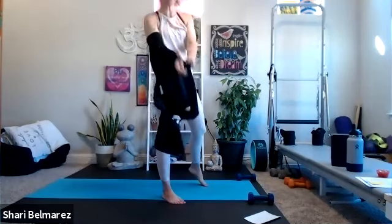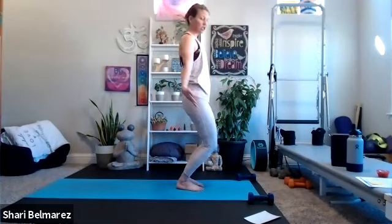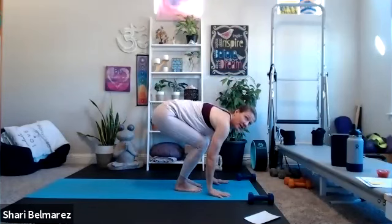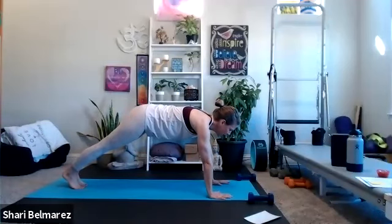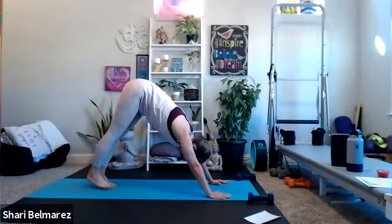And we are going to start with our sun salutation. If you're not doing the sun salutation, a great alternative is lunge, lunge, squat. Two sets of that will probably get you through this sun salutation. Otherwise, join me. Inhale, arms come up. Exhale, forward fold. Inhale, lift the chest halfway. Exhale, step back into your plank. Hold through your inhale. On your exhale, lower down to the mat. Inhale, lift up, cobra or up dog. And on your exhale, press back, downward facing dog. Remember, you can lunge, squat through those.